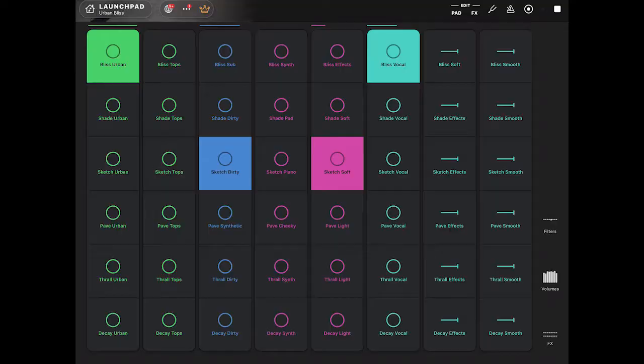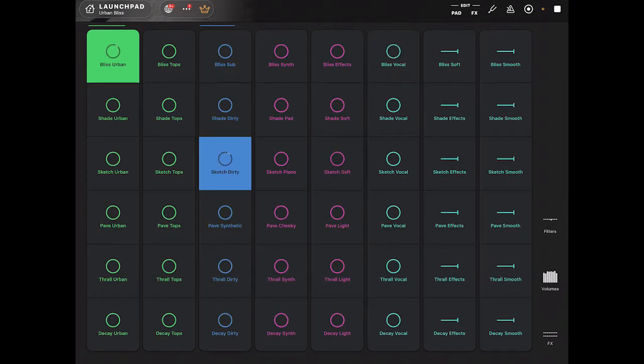Okay, you may notice there are also some pads here with lines on. Those are one-shot samples, so those play just one time, they don't start again. This set's got lots of nice vocal effects.